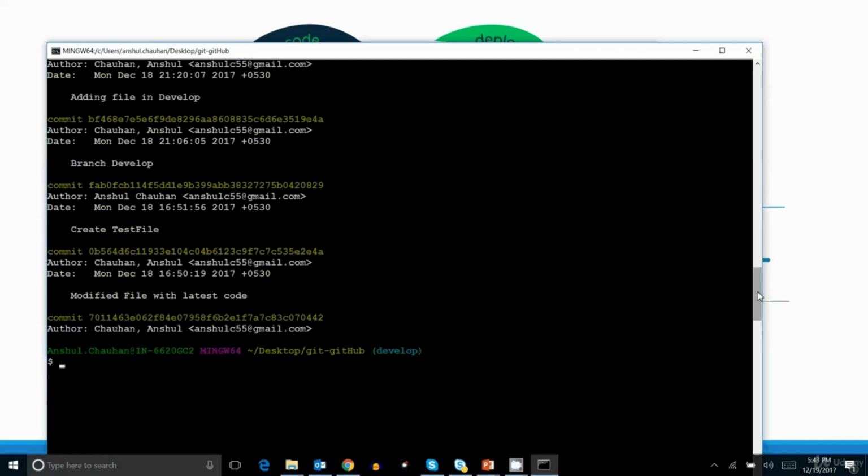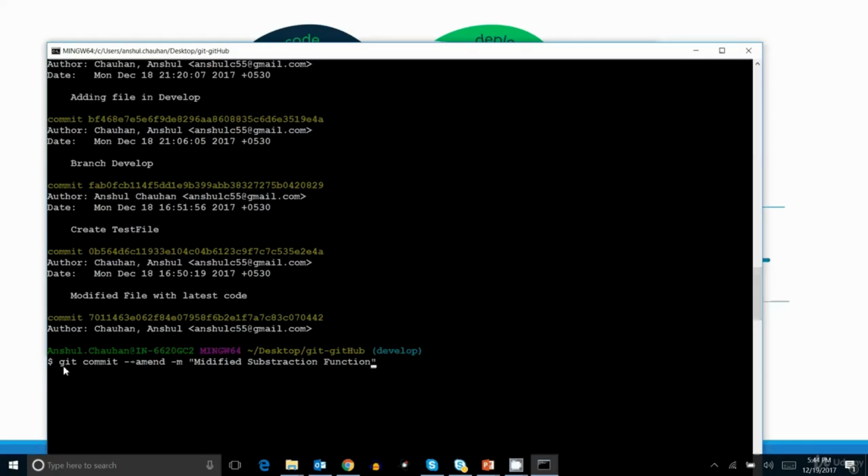So for that, I had a command: git commit --amend -m and your message, like "modified subtraction function".